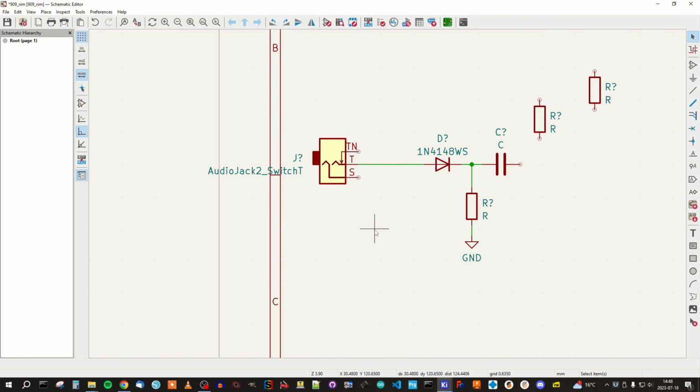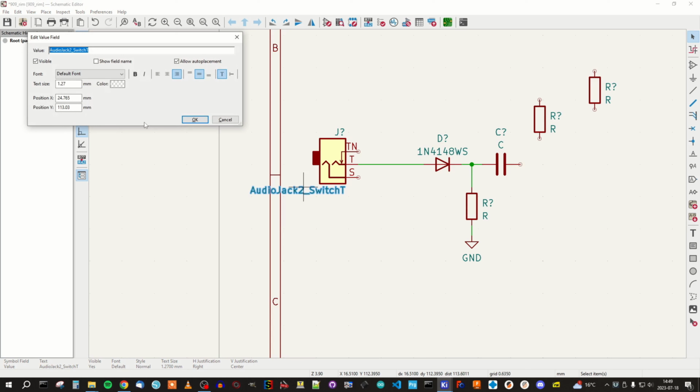All right, so we want to tidy up the properties a little bit. Those green texts that you see here, those are called properties. So we are going to move them like this and like this. And by selecting the property and hitting the E key, you can edit the property.